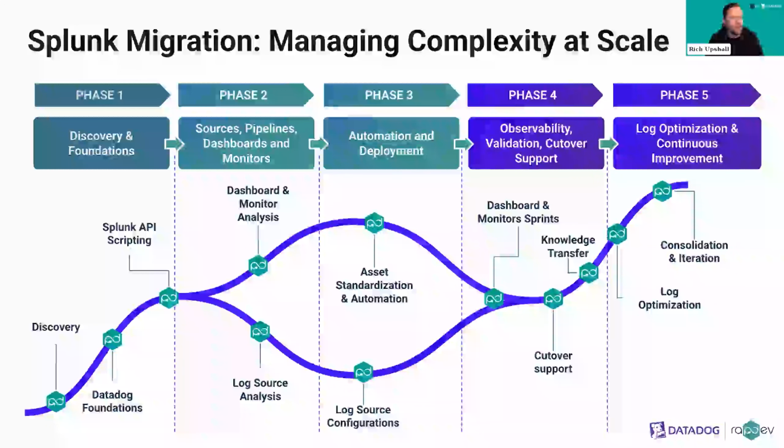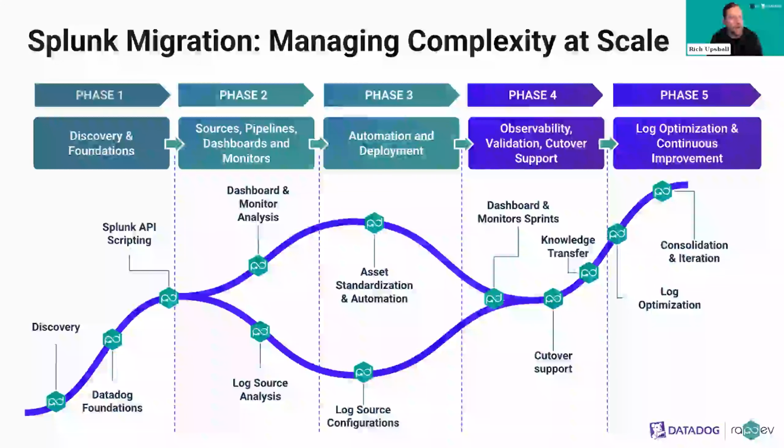We spend time with you and your teams understanding what the business is trying to achieve, what that technical landscape looks like before we dive into those foundations, looking at tagging strategy, how we're going to roll out the agent, what flavors of agents are going to be out there. And then we start building out the scripting against the Splunk API to query that environment, look at the number of dashboards, a number of alerts, as I said, all of those connections coming into the platform.